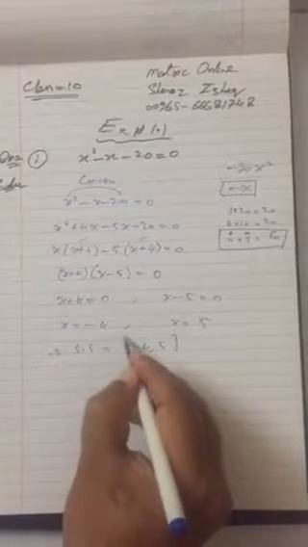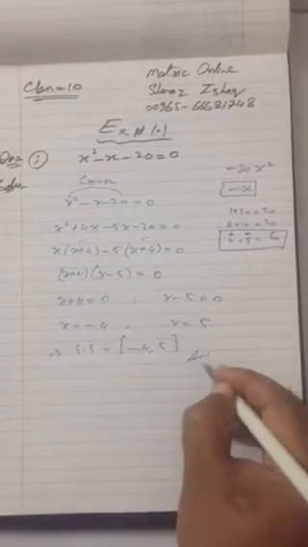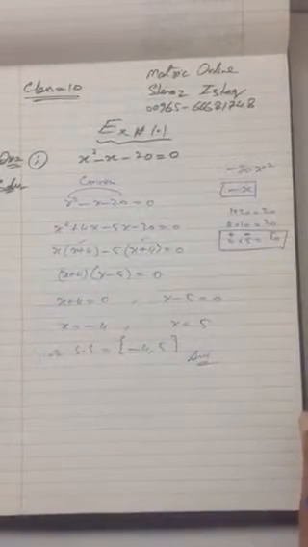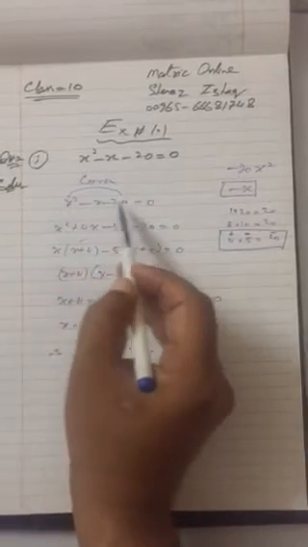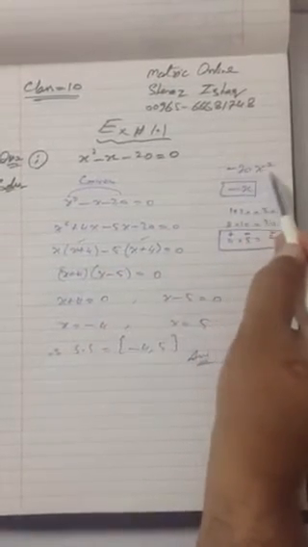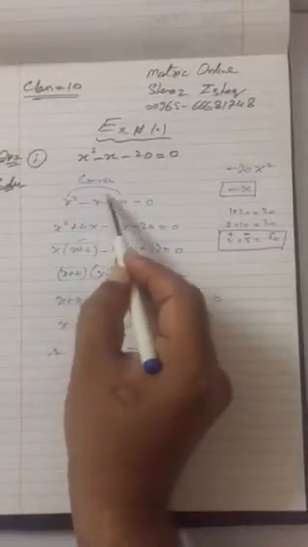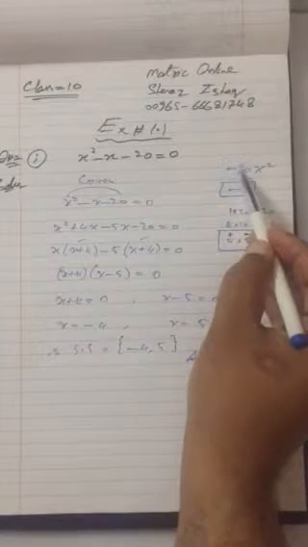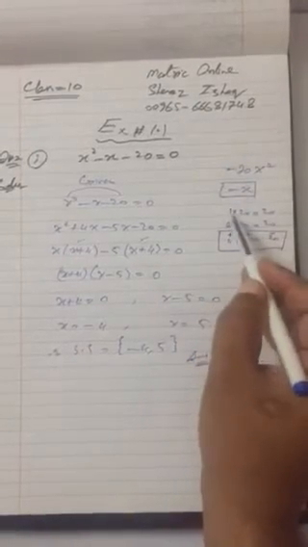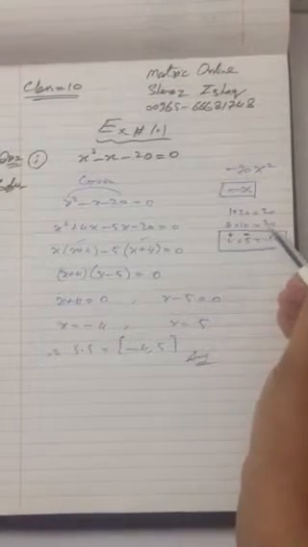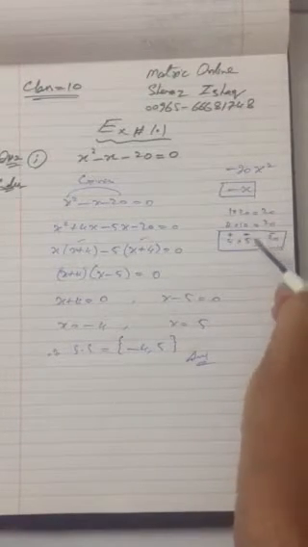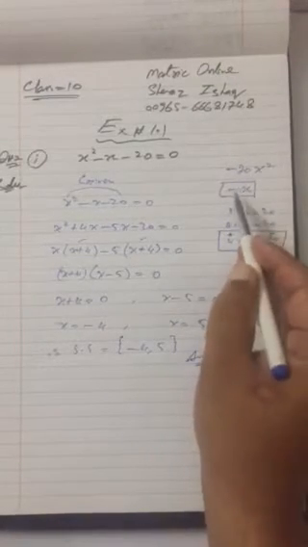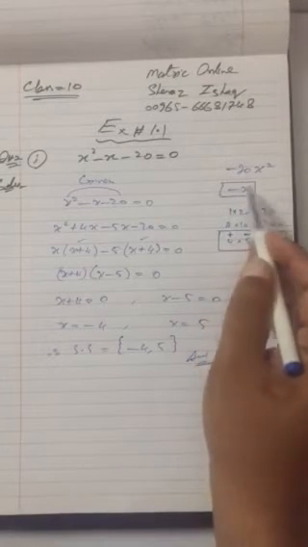So I use the curly brackets to represent the solution set. This is the procedure to find the factorization. By multiplying the first term with the last, we got minus 20x square. The middle term you take and make a rectangular box on it. Make the factors of 20 which are possible: 1 into 20 gives me 20, 2 tens are 20, 4 fives are 20. So from these three factors I choose those two from where I got minus 1, meaning minus x.